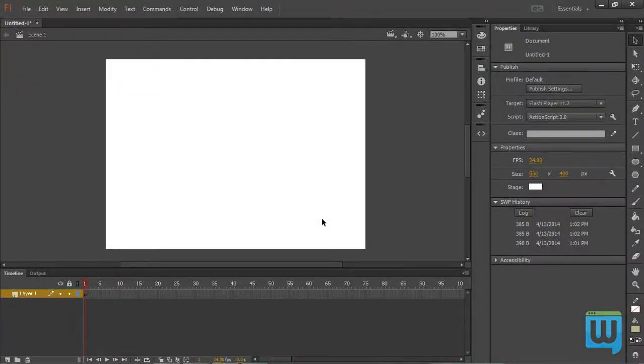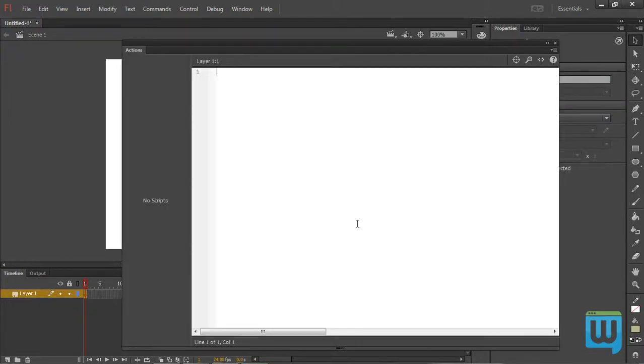In this movie, we'll take a look at the if statement. So to start off, let's open up our actions panel. So we write if, a set of empty parentheses, and then a set of empty braces. And within this set of empty parentheses, we will write the condition. And then if this condition is true, then whatever is within this set of braces will be executed.